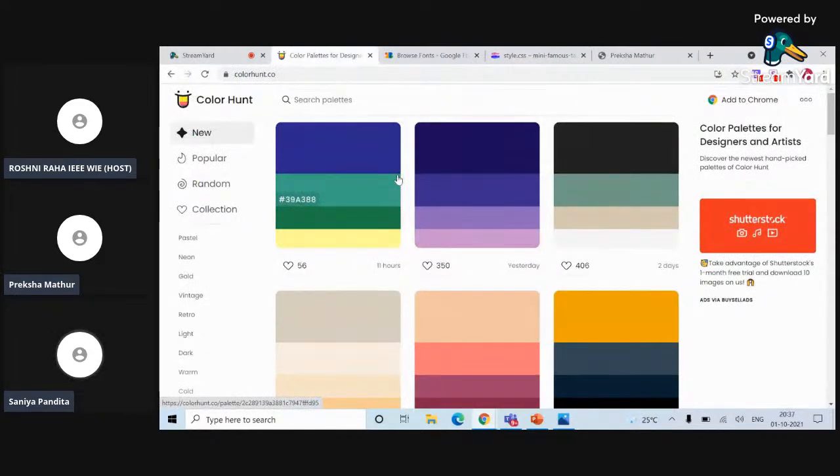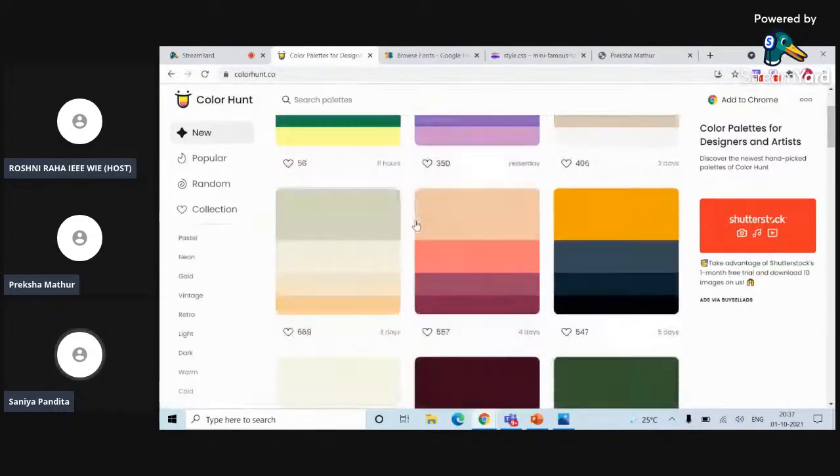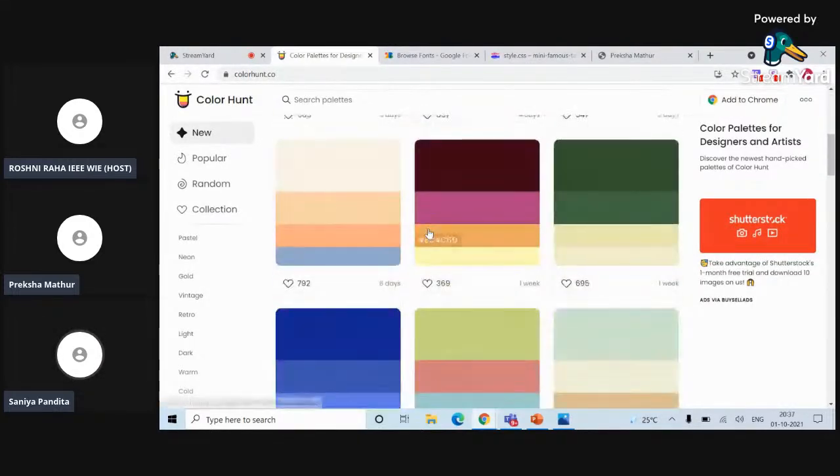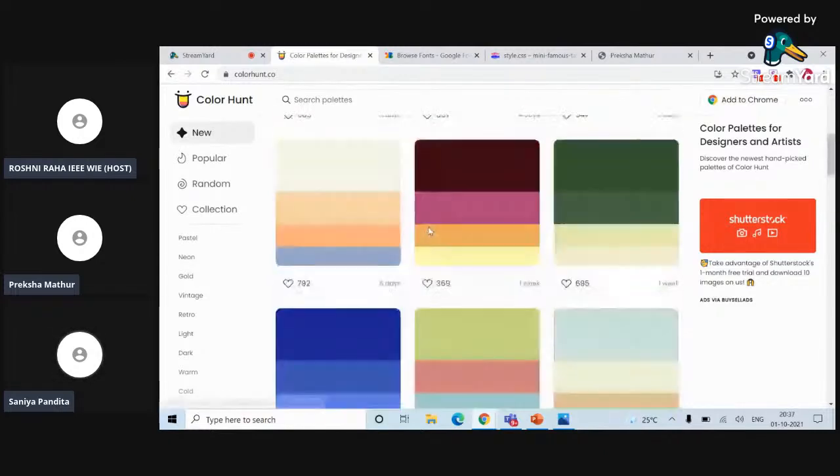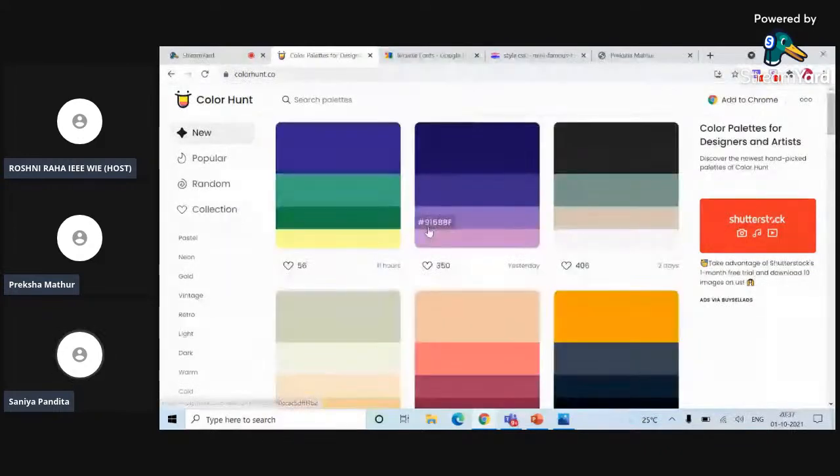I hope it's visible. Yeah, okay. Like you can see on your screens, you can always go to your browser and write colorhunt.co. When you go there, you can see a bunch of different sets of colors, funky, junky, crazy colors. Some of them really appealing and some of them just out there. When I hover upon these colors, there's a hexadecimal value attached to them, right? Let's take this green so that you guys know.